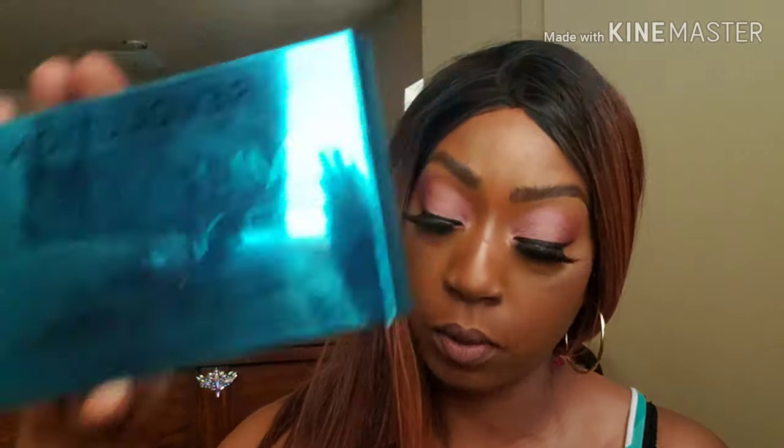But that look didn't even work out. I had to get my ColourPop pigments to put on my eyes in place of the eyeshadow that did not pop up from this palette. Like, if you see it, run from it. Okay, if you are a woman of color and you see this palette, leave it there. Do you understand me? Do not pick it up, or you're going to be frustrated.